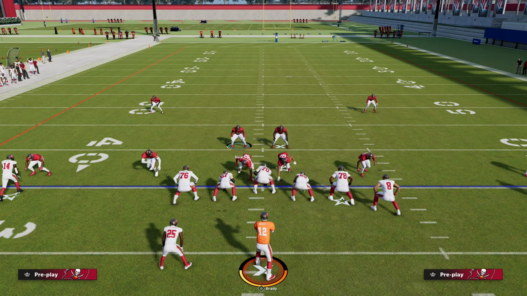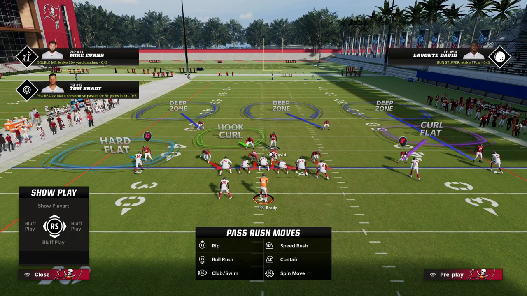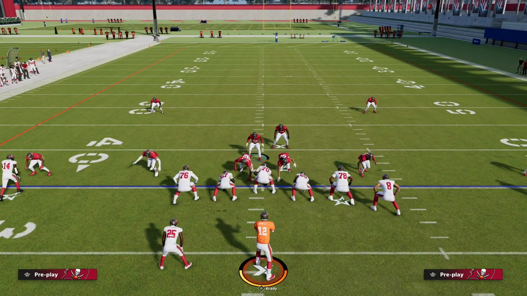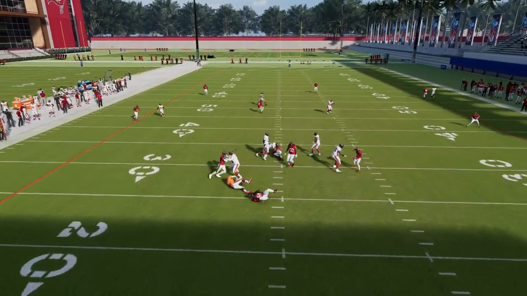Let's say we wanted to try to get pressure with Lavonte David. So we're going to blitz him, and we want to look at where he goes. You see here, he's going to go to the center, and we're just going to stand right in here. And a lot of times, you get pressure, as you see.